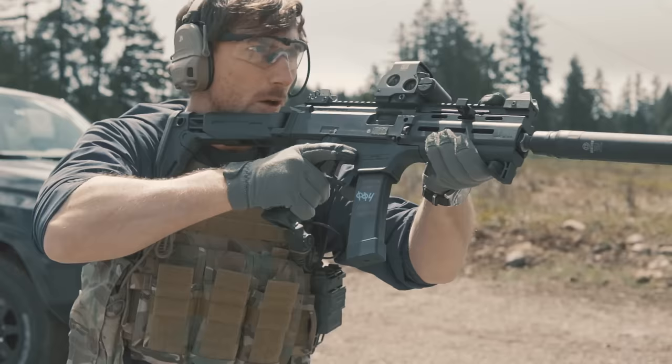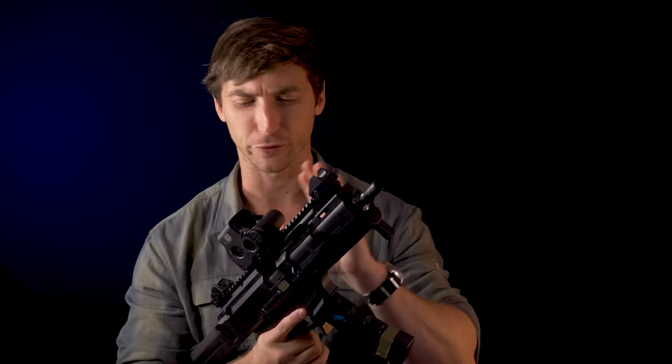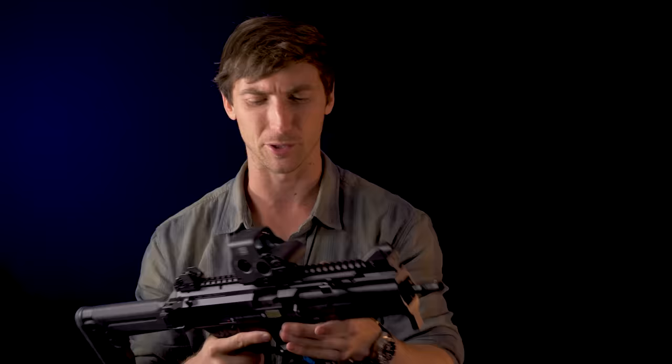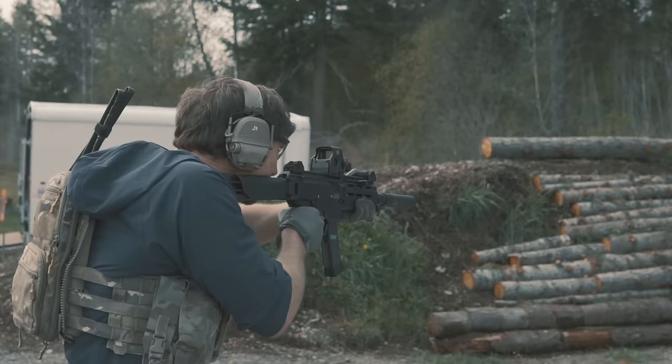So on the receiver, if you need to mount optics or PEQs, we have the top rail right here on the receiver. The receiver is unchanged. You can see I have an EOTech green model on the top of this weapon. I don't like the green model that much. And because I don't care about it that much, it ends up getting put on a lot of weapons. It gets used quite a bit because I don't mind if it gets damaged, but it's held up well. EOTechs are good optics. So the CZ Scorpion is a direct blowback weapon.